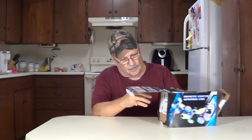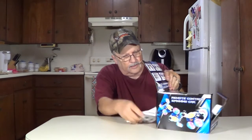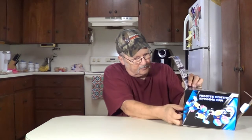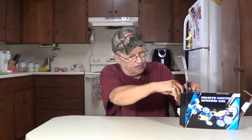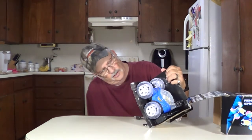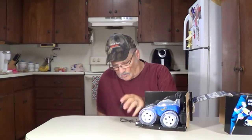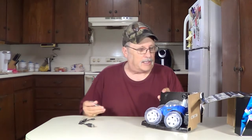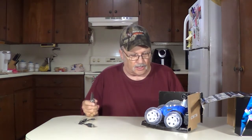Always put them in here good, don't they? There's your instructions. Hope this is in English. Yeah, tells you a little bit about it. Let's see what we can do here. There we are. There's your car. Charging cable right there. The car has a rechargeable battery in it, and the transmitter uses the AA battery.